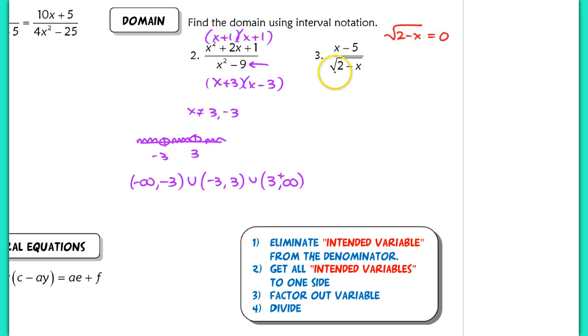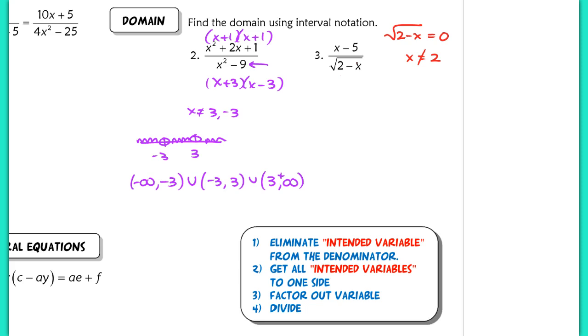I know that most of you can just look at that and say x can't equal 2, but make sure you know how to actually set this up algebraically just in case things get a little bit more complicated and there could be a quadratic on the inside here. So this is what we would algebraically do. We'd square both sides and we end up with x is equal to 2. Now, that means x can't equal 2 for the domain, correct? Because that would set it equal to 0.